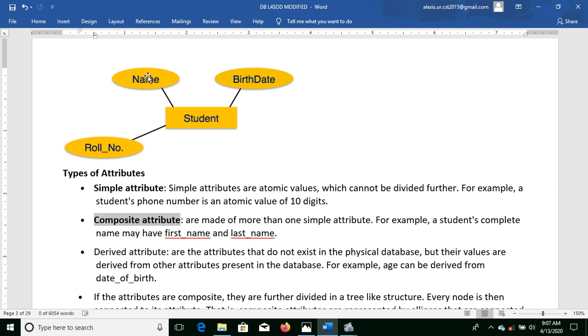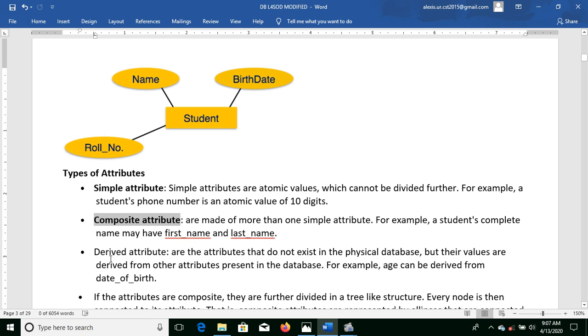Do you see Motes Jane? But if you specify that it is name, another one can say first name and last name, and then in the first name you may put Jane, and in the last name put Motes. Do you see? Composite attributes are made of more than one simple attribute.